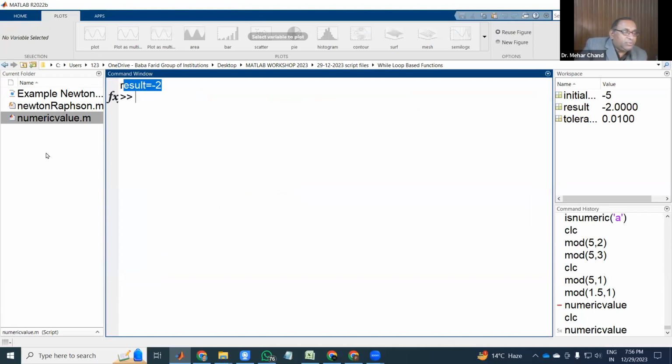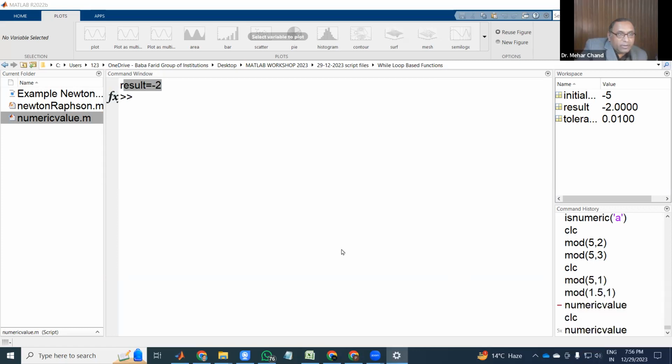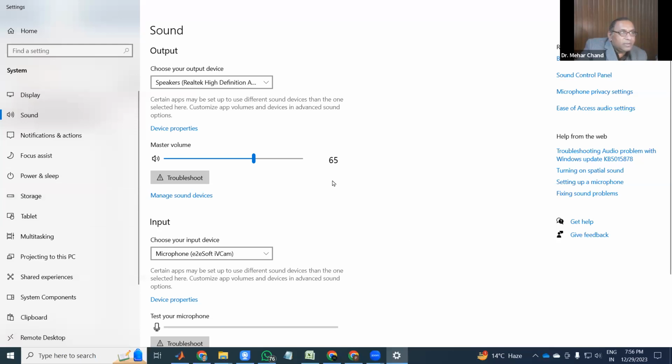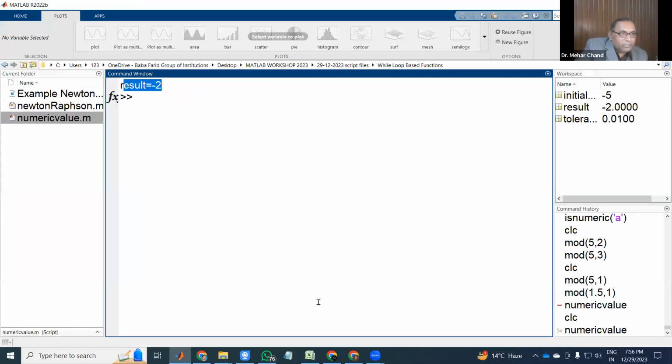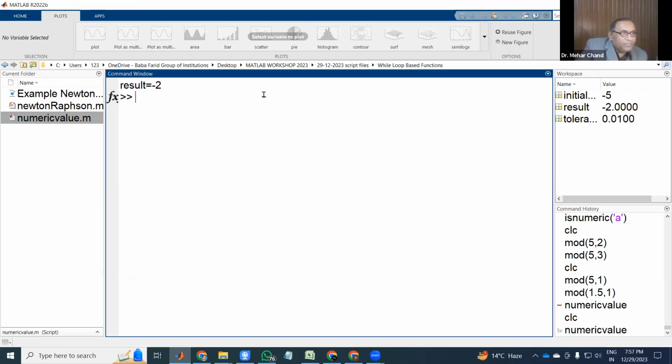Any doubt between these two examples, how we can use a for loop and how you can use a while loop to write the program? Is it clear? Any question, please? Any question, please? You can continue, sir. Okay, thank you. I don't know why you are not asking any question.